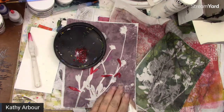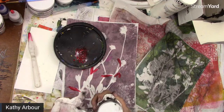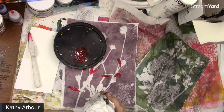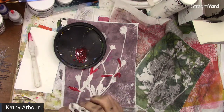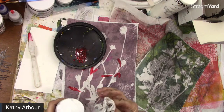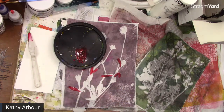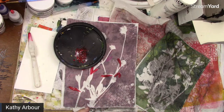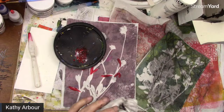And they're non-toxic. Now, if you've got cadmium in your paints, then yes, you've got some toxicity. But as far as the oils and stuff like that, you don't have to worry about the smell. There's no smell to these at all. And the price is good too. A whole lot cheaper.